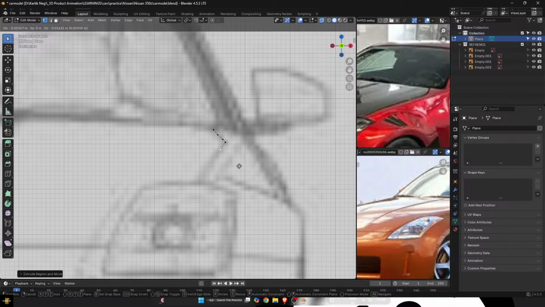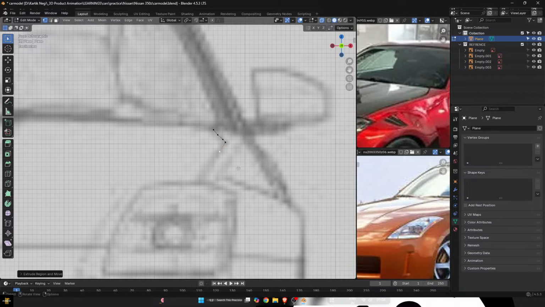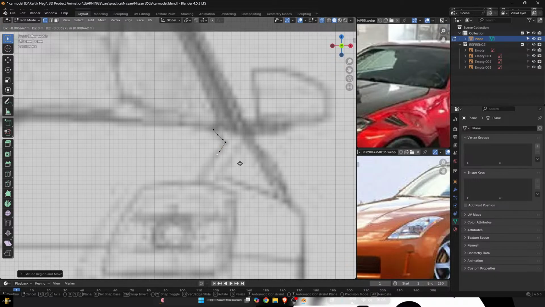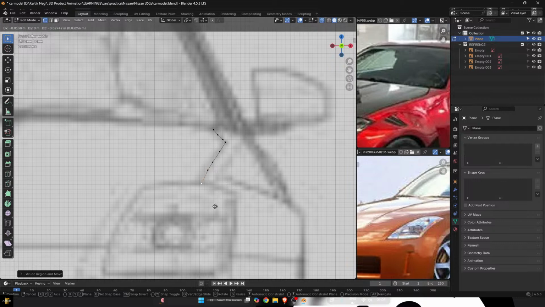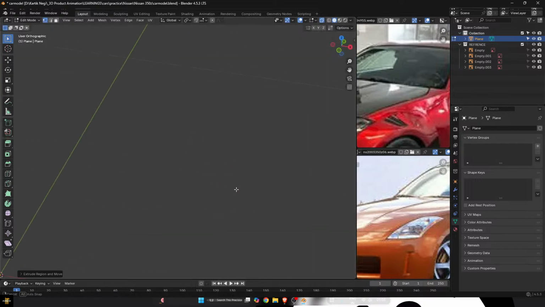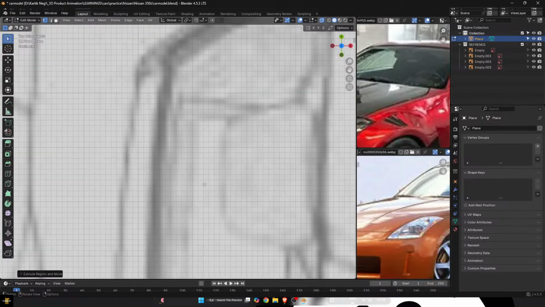So this is how you're going to click on E to extrude, then take it away the distance you want it to be, then click left, then again extrude by E, and again click E. Then just repeat the process. So this is what you are left with. But this is not what we really want. Now we are going to toggle into the top view.